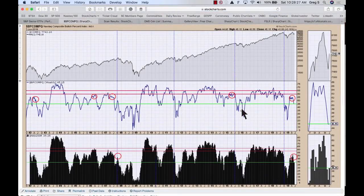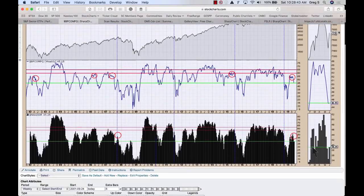Here's the NASDAQ composite on the breadth index. Nothing changed from last week to this week in terms of the bullish percent index. And again, you have to go all the way from being on a sell signal to being on a buy signal, so that's a big swing that they have to make. Whereas the percentage of stocks above the 200-day moving average just has to cross a line in the sand to a single thin point, whereas the bullish percent index could have to move 5 or 10% to go from one extreme to the other. Anyway, in this case, we were down at 34.5% last week and we're up at 39%.